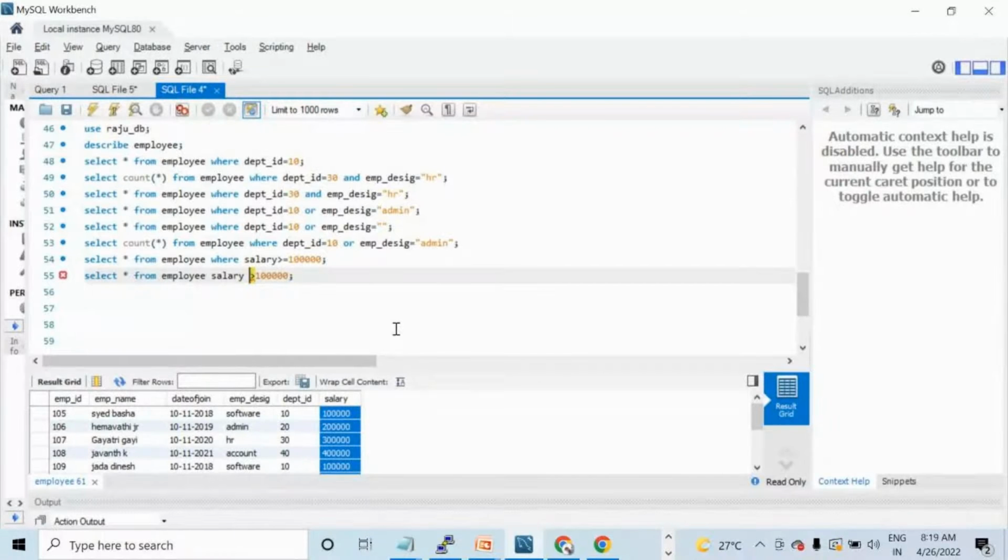See, this is greater than; the same query we can apply. Now I will go for less than or equal to. What will it show? Select star from employee where salary less than or equal to 1 lakh. What will we get now?